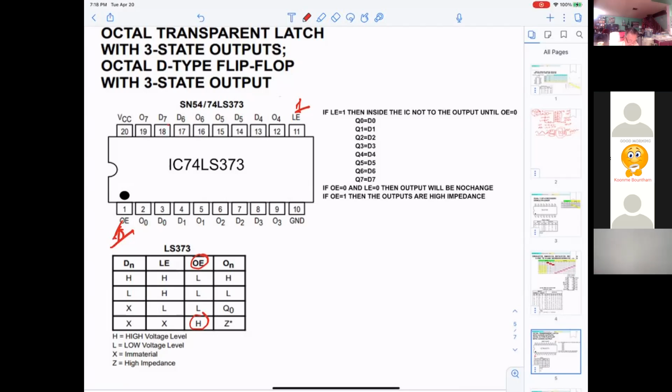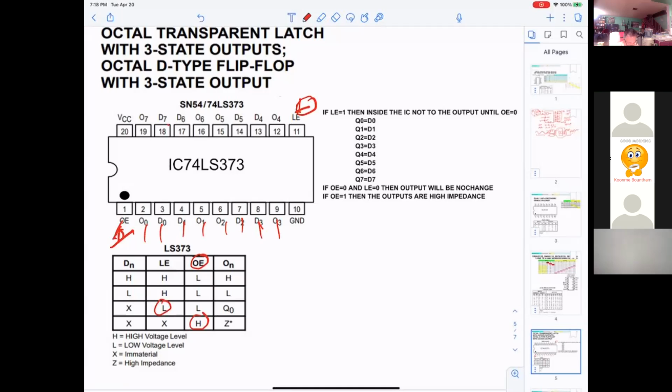Now, if you get input 1, 1, 1, 1, 1, 1, 1, 1, and LE equals 0, what happens? Stays the same. Looking in here, LE is 0.